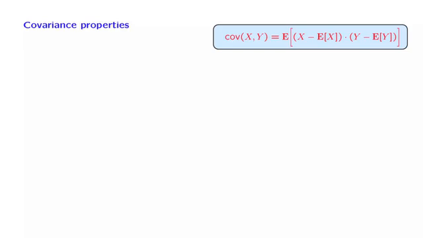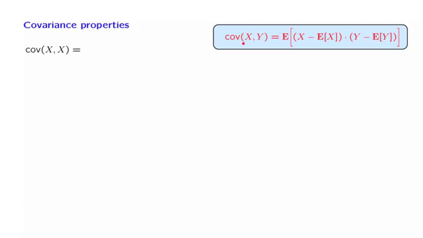In this segment, we discuss a few algebraic properties of the covariance. There is nothing deep here, only some observations that can be useful if we want to carry out covariance calculations. We start by looking at this quantity, the covariance of a random variable with itself.